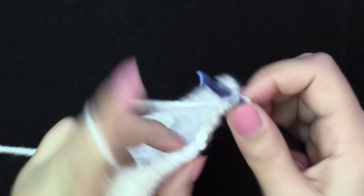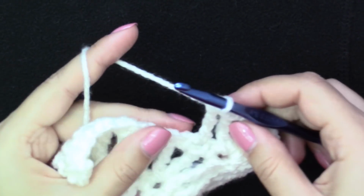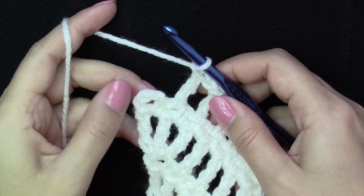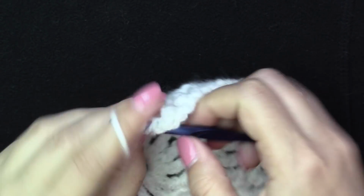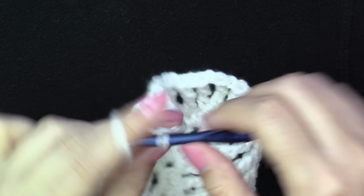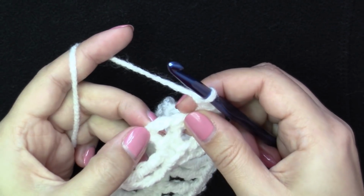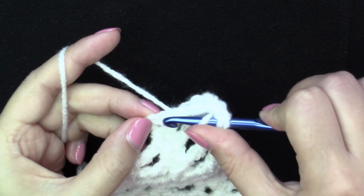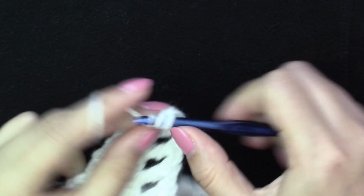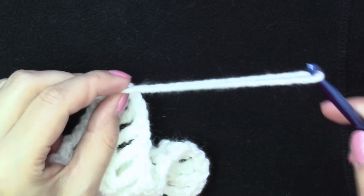Chain 1, treble into the next chain 1 space till the end. When you get to the last corner, the last loop, you will put 3 trebles in it separated by chain 1. So the first, the second, and the third one you are gonna want to put into the second chain from the beginning. So the last treble goes in here. Chain 1 and pull a tail.